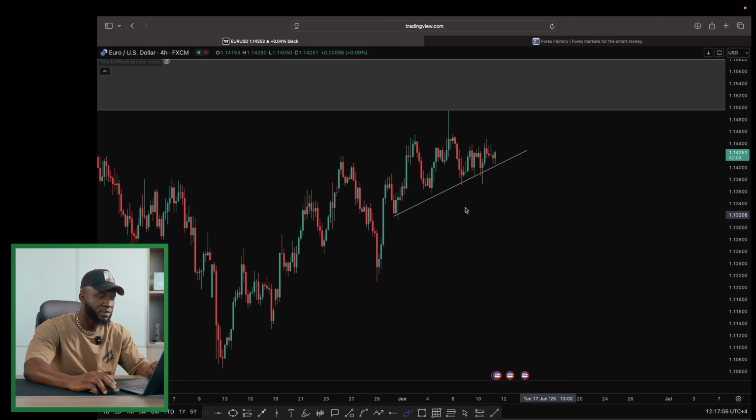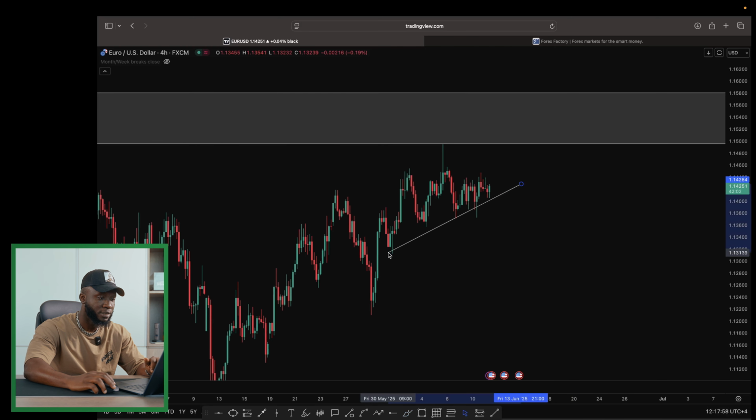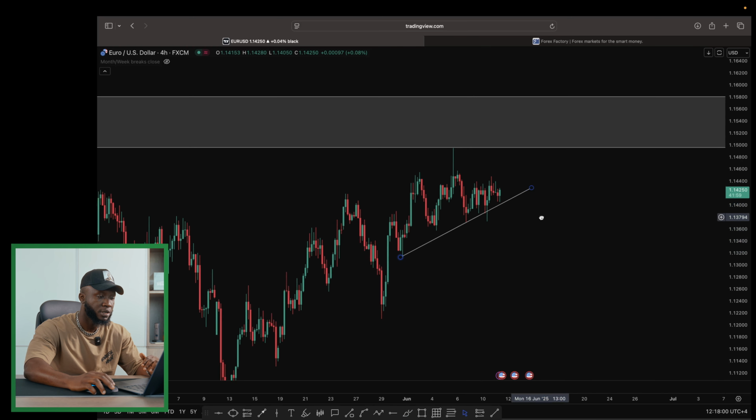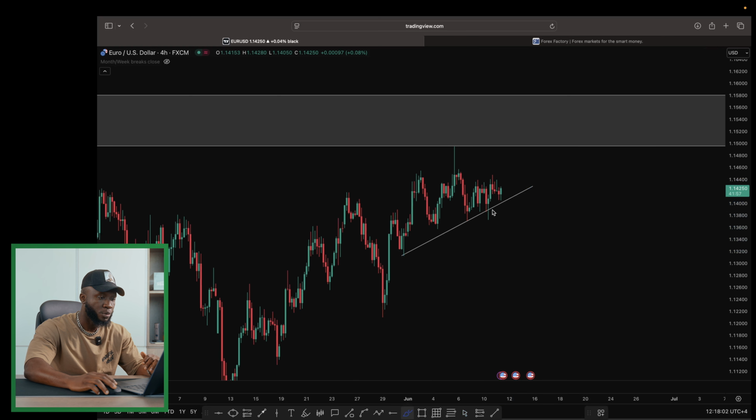So I have this trend line. The trend line is just a guide telling me that this is the trend, but it doesn't mean that the very moment the trend line breaks, we're looking for selling opportunities, because a lot of times we can have a trend line break but the market structure is still in play. So right now, if our trend line gets broken right here, it doesn't really mean market structure has been broken, because as it stands, this is still the low that is being protected.